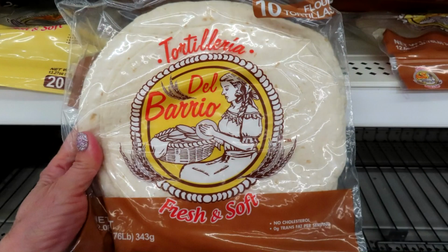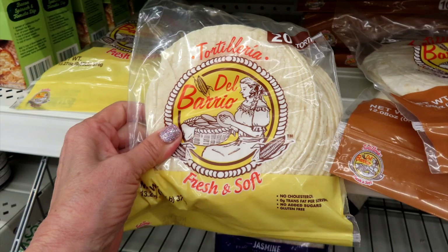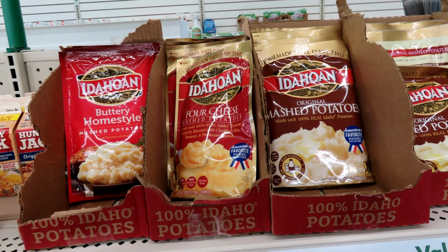Dollar Tree had some tortillas, flour tortillas, corn tortillas. It's a nice option to have for a bread type of food that can last for quite a while. You can even toss them in the freezer and they'll last for a long time. There's Idahoan mashed potatoes, and then there are some longest lasting foods.